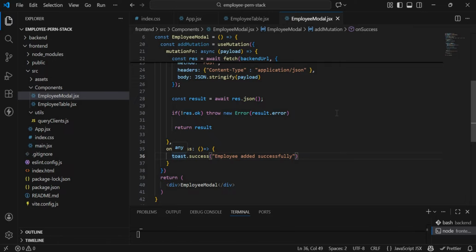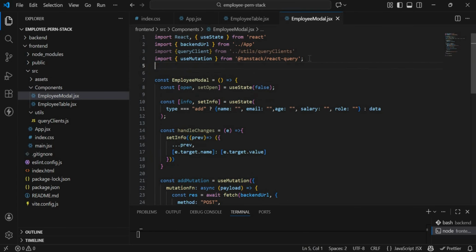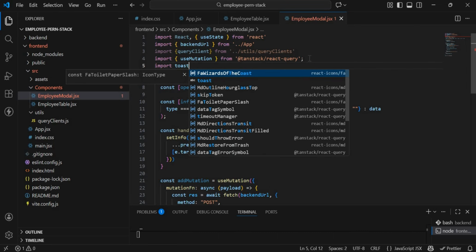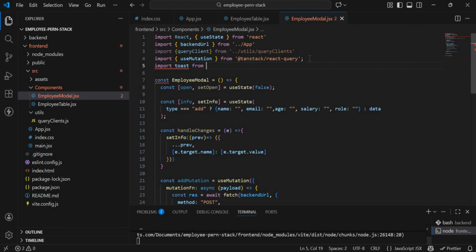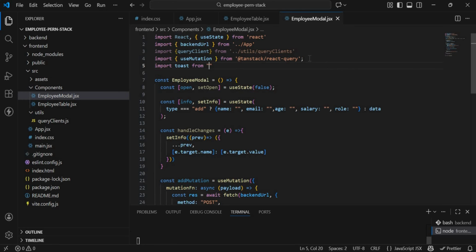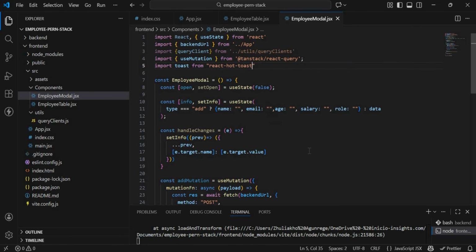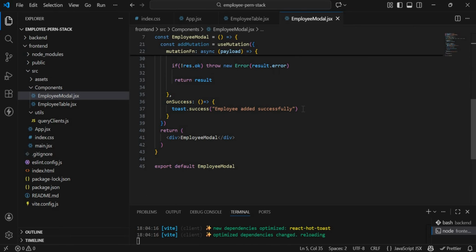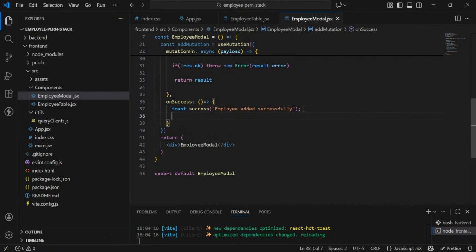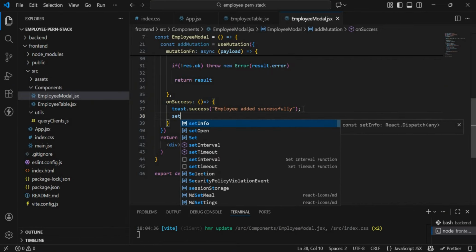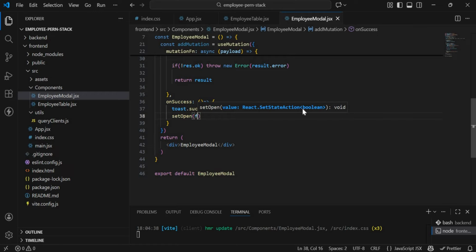So now we need to import this toast from React Hot Toast. Okay, so this should work perfectly. And also we need to close the modal after it has been added successfully, right? After the employee has been added, this is for addition. So we'll call the setter function setOpen, and then we'll set it to false.